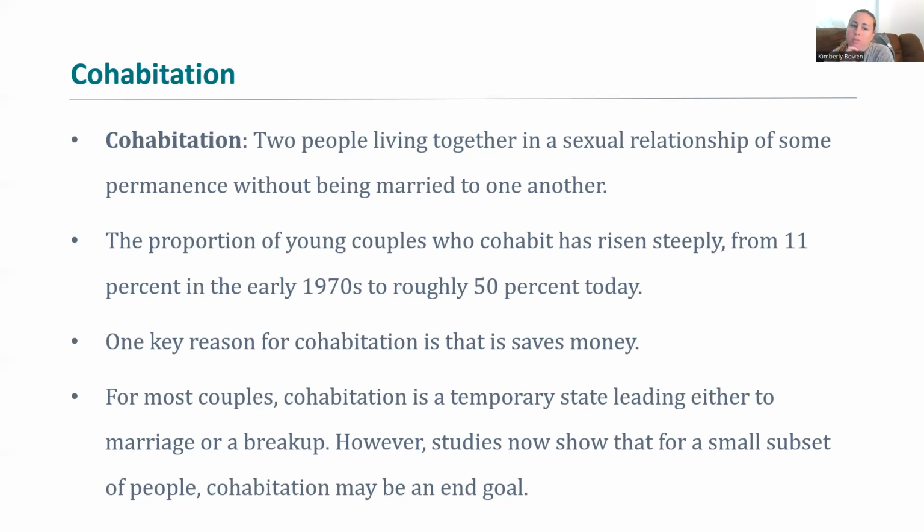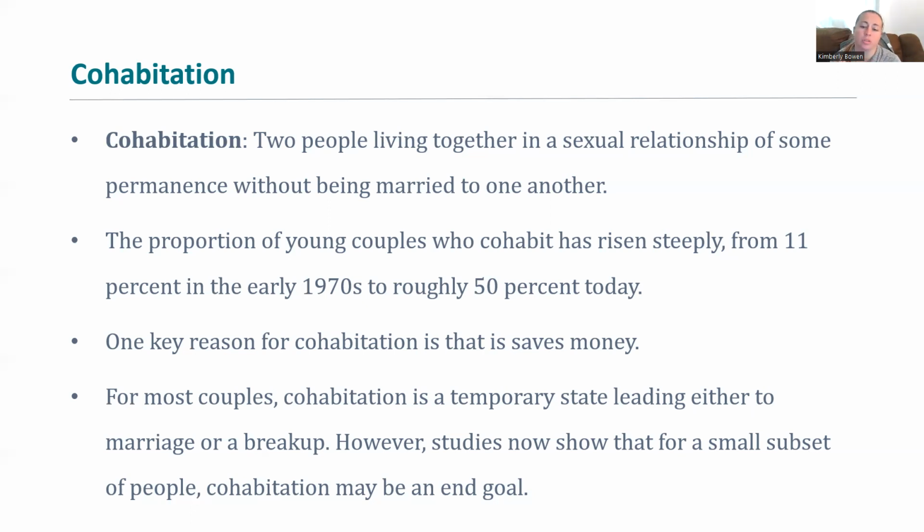Cohabitation also is seen in a lot of chosen families of LGBTQ plus persons. Cohabitation is also seen more highly in older adults who maybe are past the point in which they could just go and live with, like, so let me give an example. A lot of older adults that have lost, are widowed maybe now, or are now done raising their kids and were single parents, are now deciding to pool resources to maybe have a better financial situation come retirement.